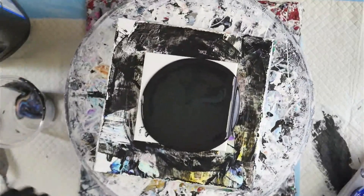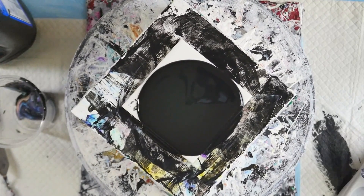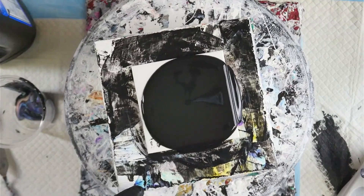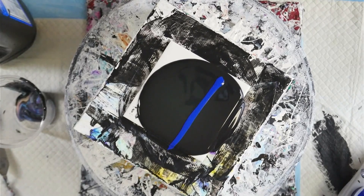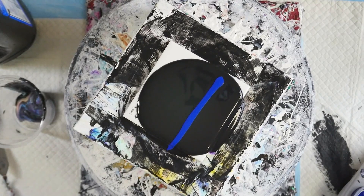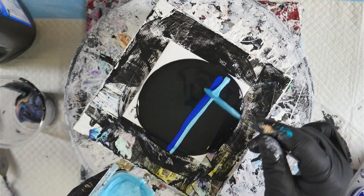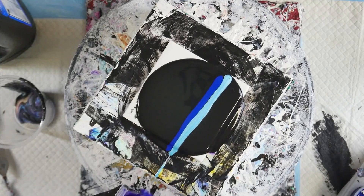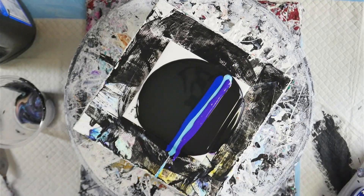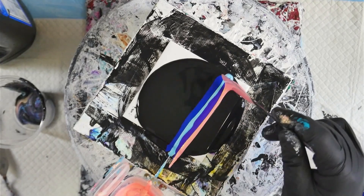I'm going to spin this out to flatten it a little bit — I find that helps with swipes to not over-stretch the cells. Now I'm going to start with my darkest colour, a little bit further in so hopefully that colour carries more. I'm going to start with anthraquinone blue, then Little Piggy frost right next to it, then Matisse dioxazine purple — with this dioxazine purple I actually mixed in a little bit of Little Piggy nightfall to give it a little bit of sparkle.